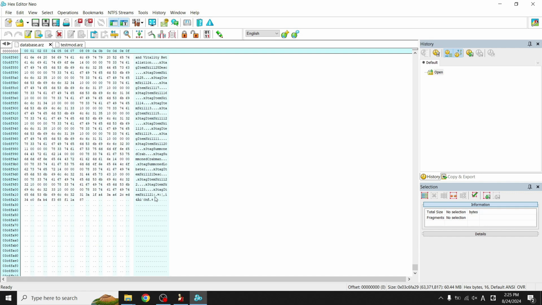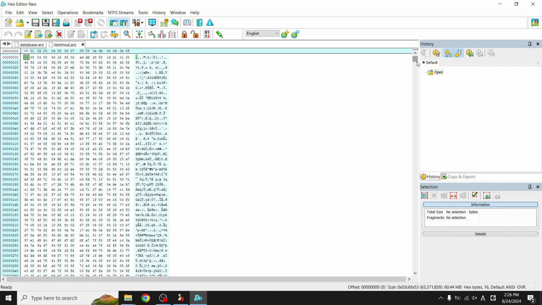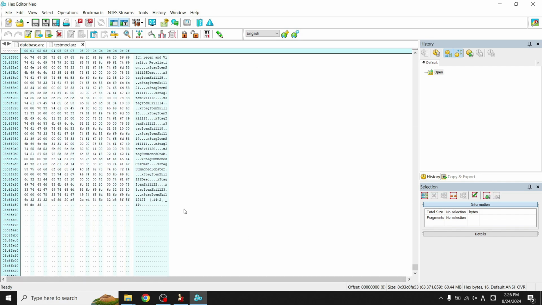So here we have these 16 symbols at the very end that sort of act like a checksum. They verify the contents of the database. So we are gonna go ahead and copy the original 16 symbols to our test mod database. This should be it, I believe. Yes. And it's ready to be used.